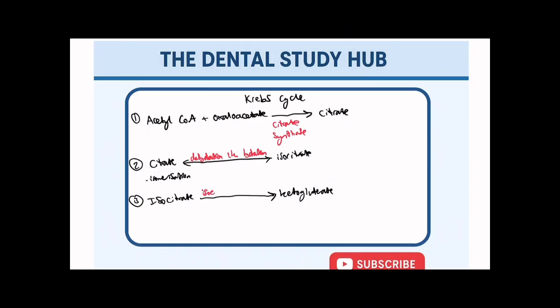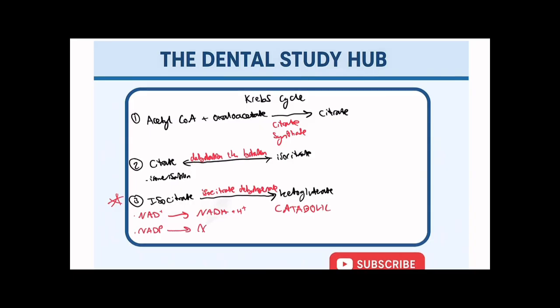And now this one's going to be catalyzed by isocitrate dehydrogenase. And I would say that the third reaction of the Krebs cycle is very, very important. I'm going to put down the reasons why now. So first of all, we can say that NAD+ can be converted to NADH plus a proton. And this is happening in the cell when we want catabolic processes.